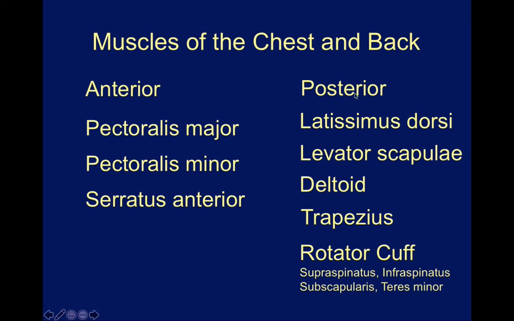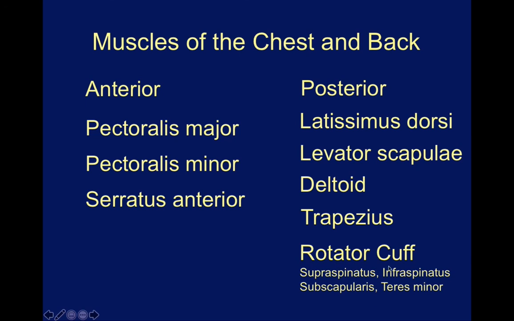So to summarize the muscles of the back, we have the trapezius, which is going to be our most superficial. This is roughly shaped like a trapezoid, hence its name. On the shoulder, we'll find the deltoid, and this muscle will help us for the action of abduction. The latissimus dorsi will sit on the medial portion of the back, and the levator scapulae will attach to the superior part of the scapula, and that will help to raise the scapula, hence its name. Both the levator scapulae and the trapezius muscles will help to shrug.